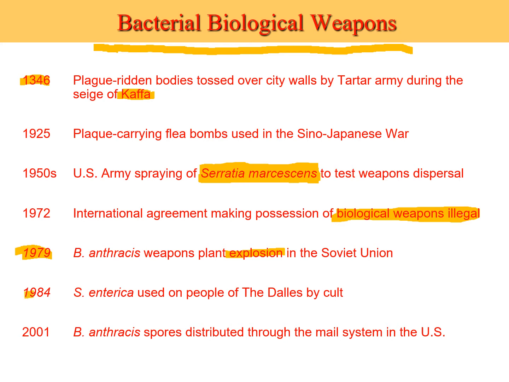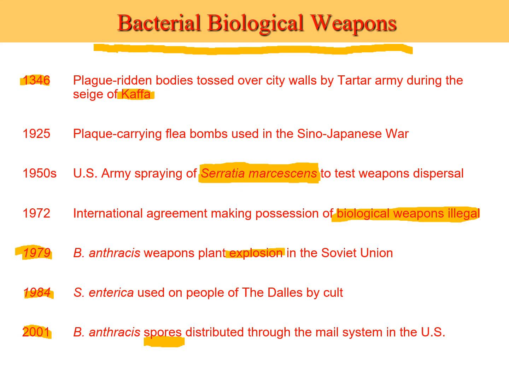That was in the 80s. In the early 2000s, Bacillus anthracis spores, which are extremely difficult to actually prepare in any large number, it takes a really highly sophisticated, skilled individual to prepare, were distributed through the mail system in the United States and mailed to members of Congress and some newspaper organizations in the United States. Some people died. So, biological weapons have been around for a while.